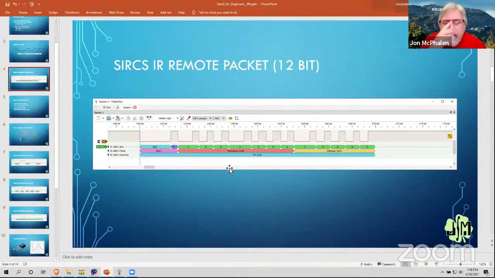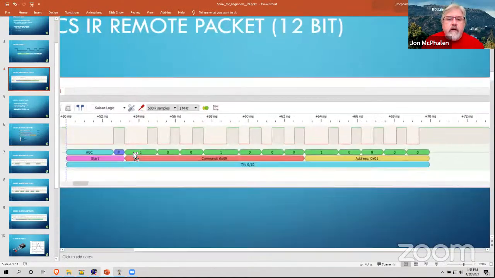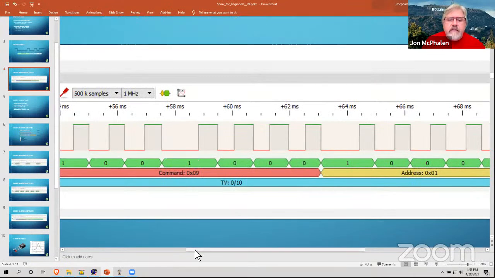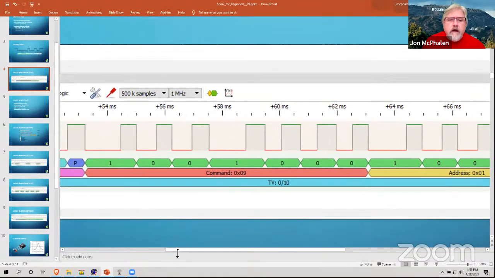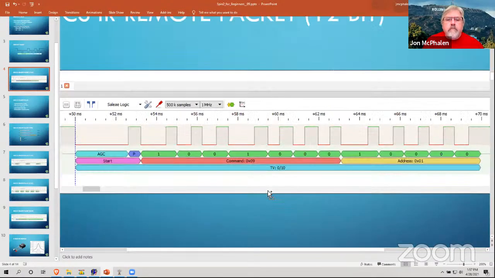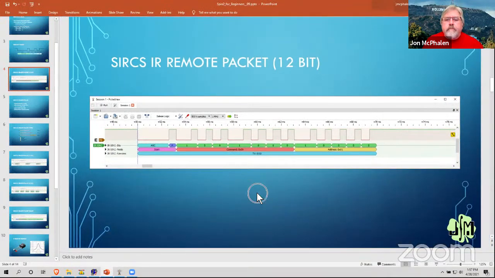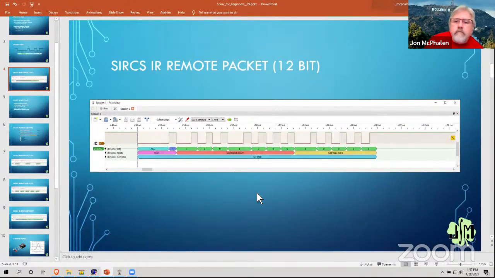Yeah, in fact, this slide that you can see, and maybe I can zoom in on this. This is a 9 button being pressed. You can see here's the 9, 1001 in that, and it says command 9, but here's what it is on the remote. It's either TV 0 button or 10. Does that answer your question, Mike?